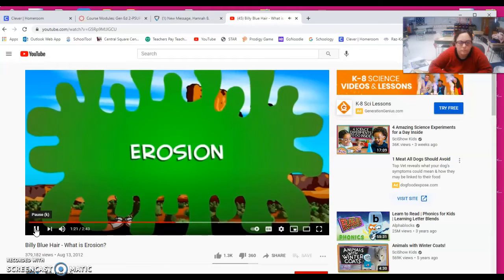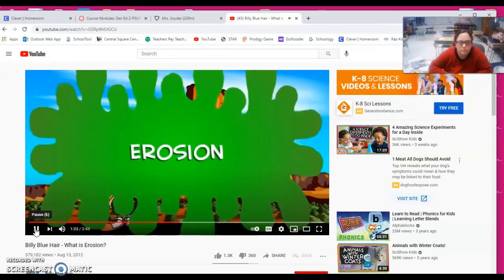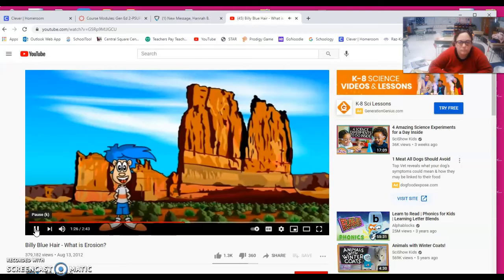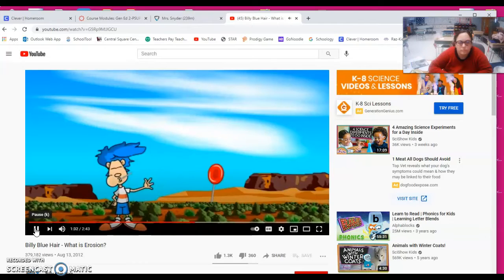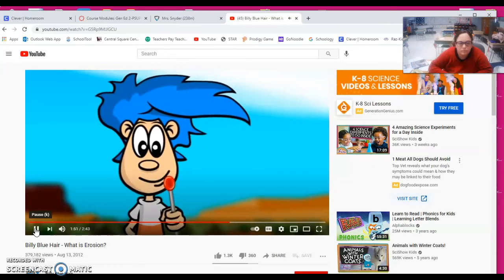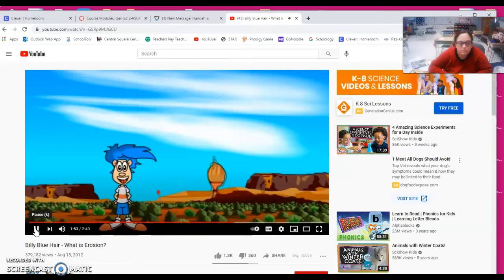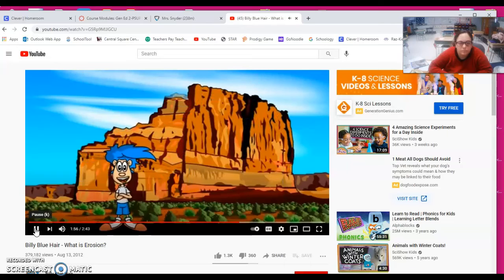Well, there you have it. Landforms look the way they do because of erosion. Think of erosion like this. Imagine a lollipop. If you toss a lollipop into your mouth and suck on it for a really long time, the lollipop begins to get smaller and smaller. That's because your tongue slowly wears down the surface of the lollipop by removing little tiny pieces. Well, the surface of the earth is just like the surface of a lollipop, but instead of a tongue, Mother Nature uses rain.